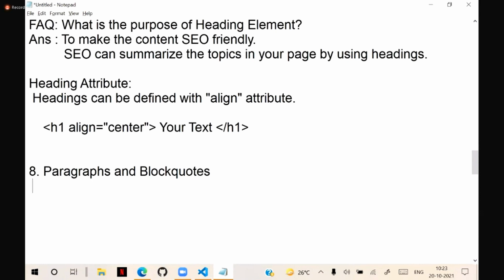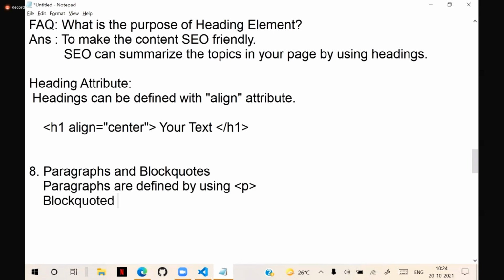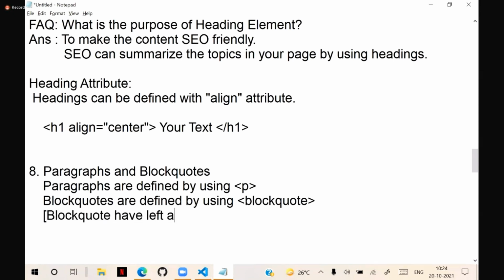If you want to present paragraphs and block quotes, paragraphs are defined by using the P element, and block quotes are defined by using the blockquote element. The only point is both are the same, except block quote has left and right indentation.